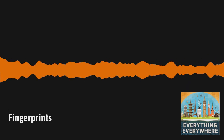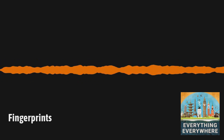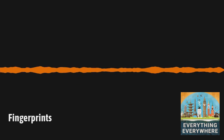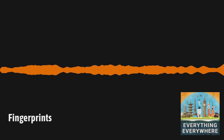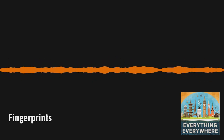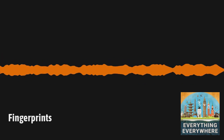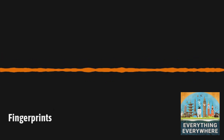As fingerprinting became popular all over the world with law enforcement during the 20th century, there developed a problem. By the end of the century, there were now tens of millions of fingerprints that had been collected. Even with a good classification system, the problem of matching a print found at a crime scene with someone who had already been fingerprinted was a daunting task.